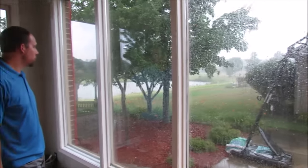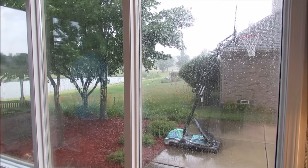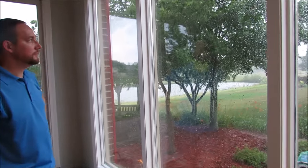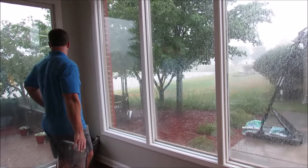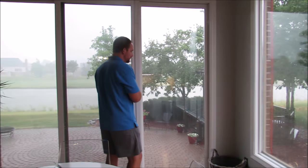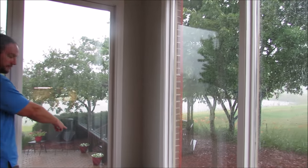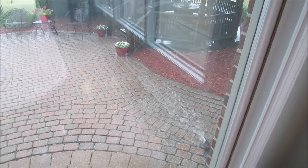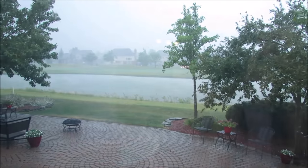Huge storm coming in — we're all standing around watching it. Josh is hoping his basketball hoop doesn't knock over; I don't think it's going to be able to take a big blast. It's like a sustained wind. We totally needed the rain. Poor little ducks — Christian loves ducks, that's one of the reasons he wanted to live here. It is pouring like crazy but we totally needed the rain. That's our gutter extension — this is about a month's worth of rain right here.